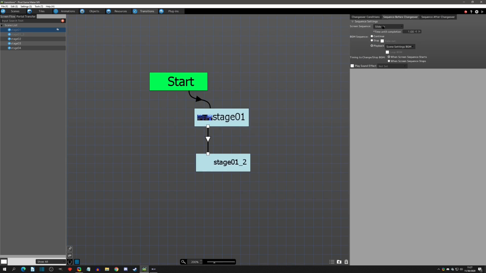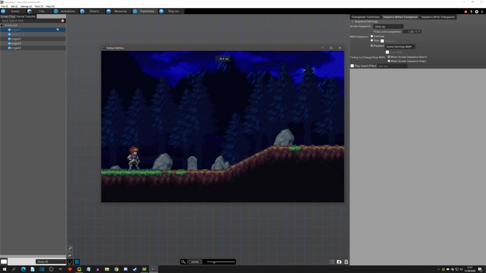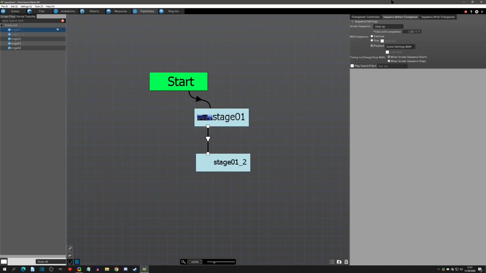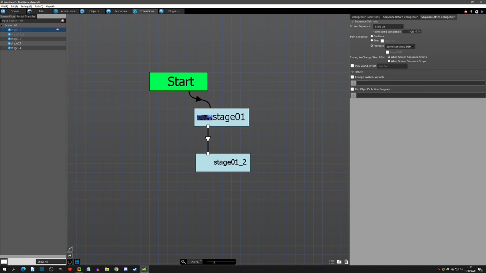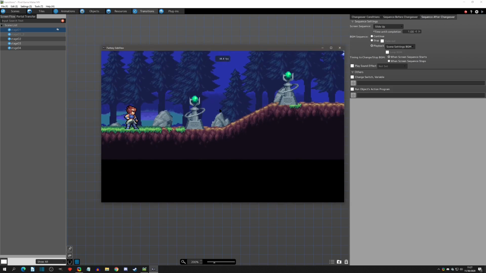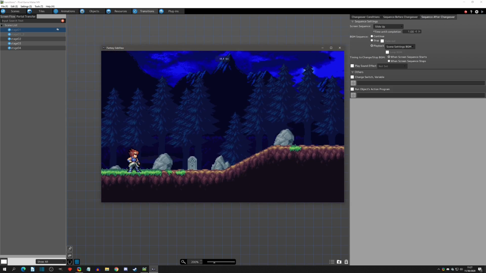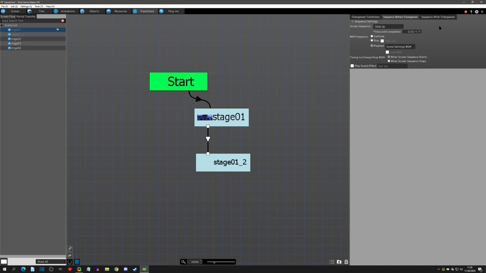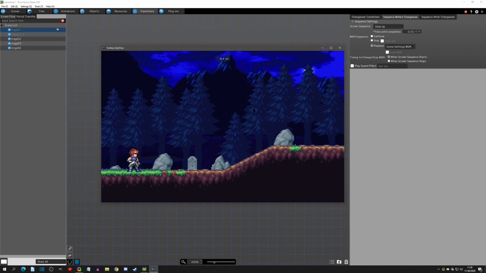So you can have these cool little combos if you want. And then there are some other options like slide up, so you can actually slide the screen up and then it fades into the next one. Or you could actually have the after changeover slide up as well. So the current scene slides up, and then the next scene will slide up. So let's try this out and see what this looks like. Just like that. Now, 1 second might be too long, so maybe we could cut that in half. This is the amount of time that it takes to do the sequence. So we can see that now it goes a little bit faster.